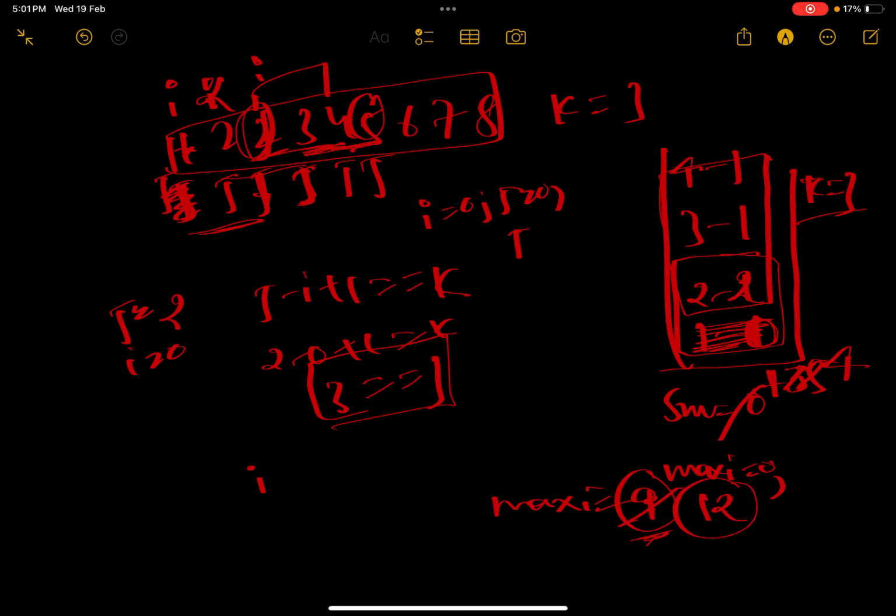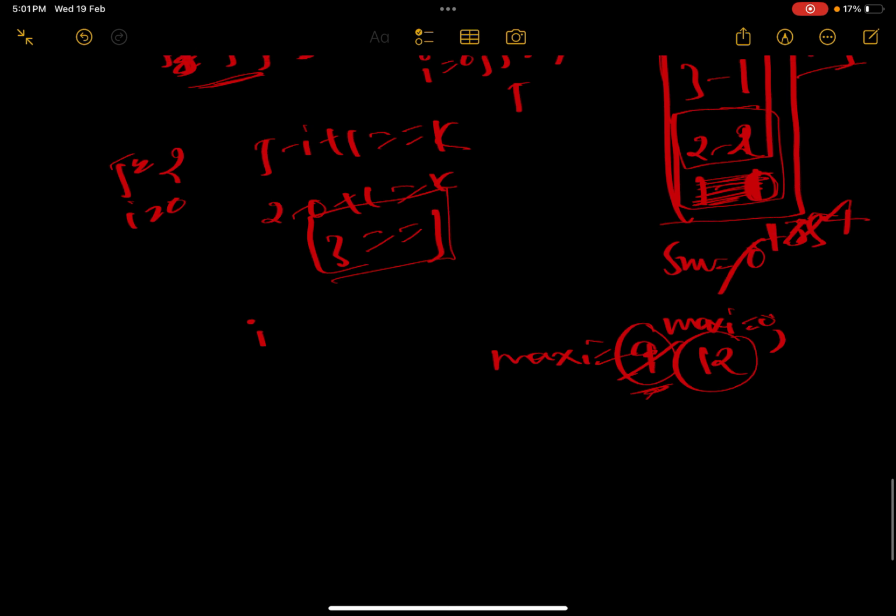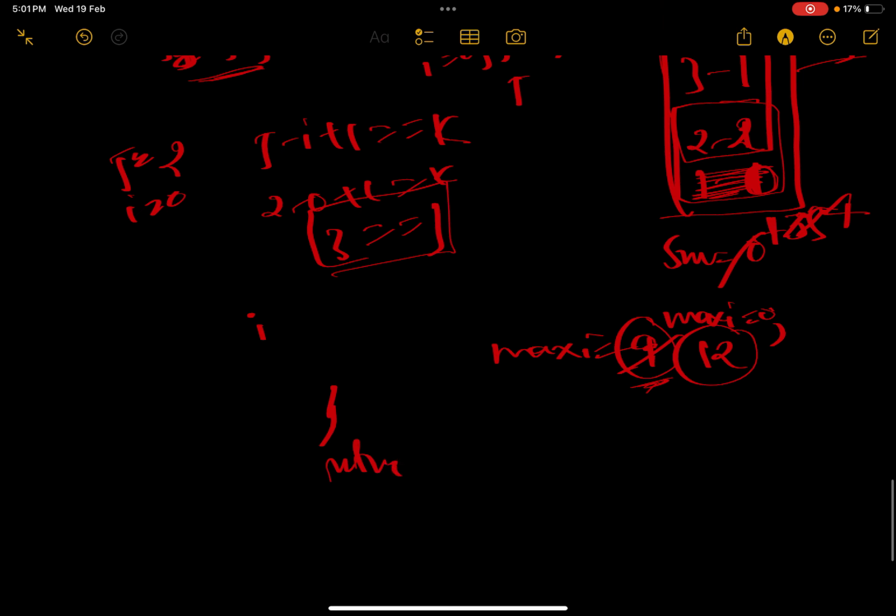Again I will increment i, again remove the element from the map and also from the sum, and j will be here. So 3 4 5 6. So it will go the same like this, and afterwards, after maintaining sum, at the end you can return maxi. If maxi is 0, then it will automatically return 0, otherwise the maximum sum.